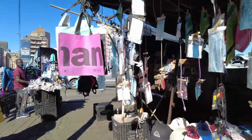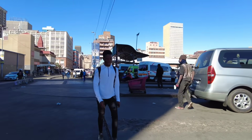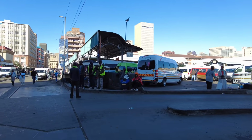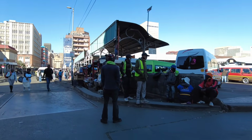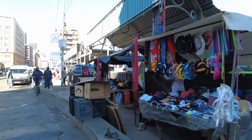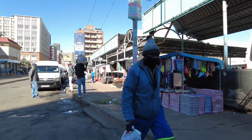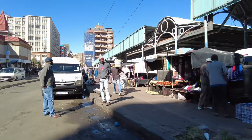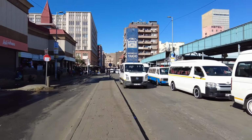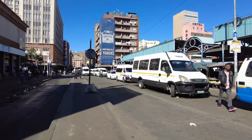Okay, so you're going to continue walking straight and you're going to pass this taxi area. It's a taxi rank. And once you get to this taxi area, once you've crossed the entrance of this taxi area, if you look to your left, you will see that there's a little part that I'm going to jump onto. And you actually want to move on over to your left, okay? Because we're going to be turning left. So as you guys can see, I'm moving over to my left. I like to walk on this little thing, but you don't have to, obviously. Then you're going to move left again.